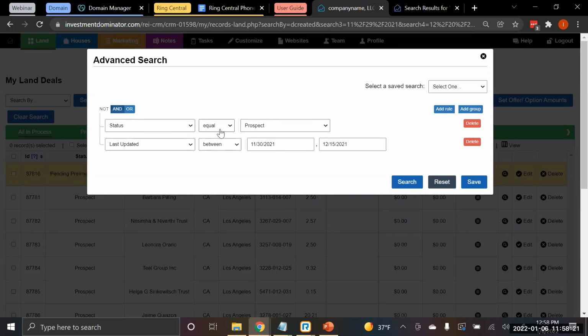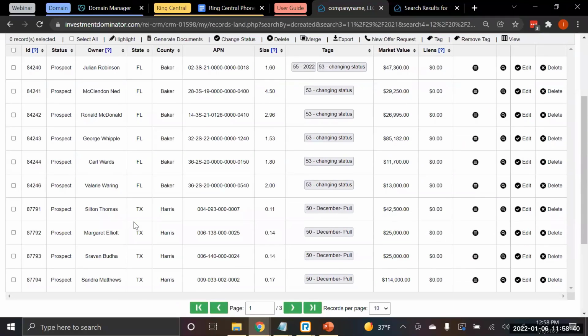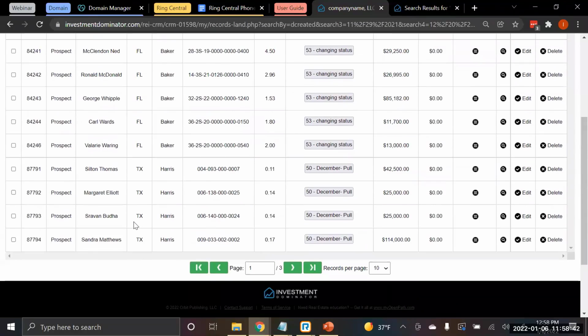But some things that I do want to highlight before we search. Number one, you can change this equal to not equal, as well as you can check dates either between or not between. So there really is a customization factor to this. And once you're done, go ahead and search. And it'll go ahead and load the records. And now we have the records that we're working with.